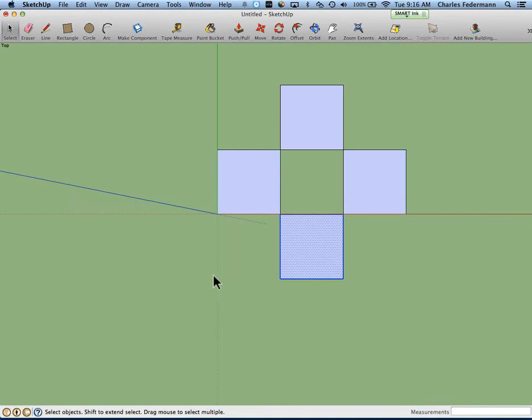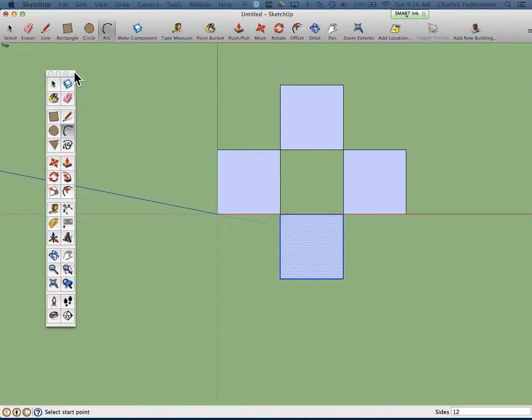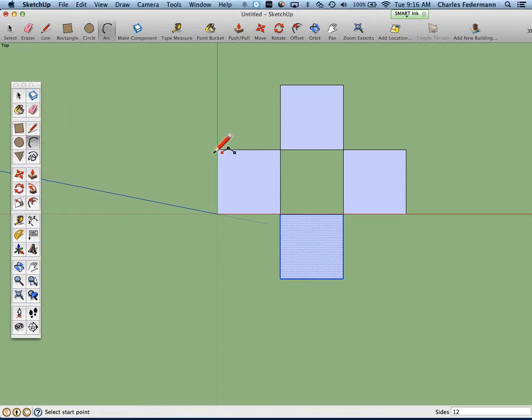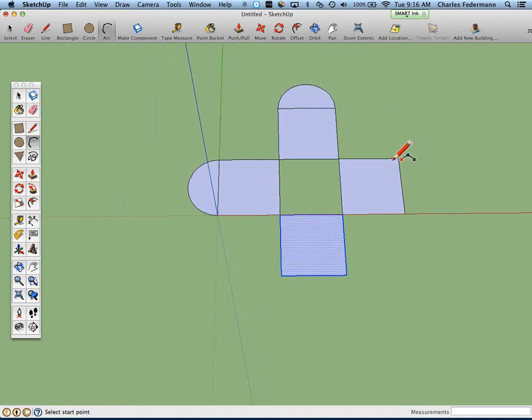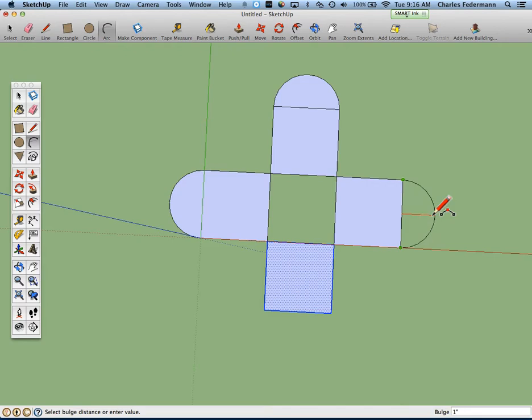Let me show you. So again, I select the arc tool, and if you don't see the arc tool, maybe you have to go to View, Large Tool Palettes, and you might have to look in the large tool set, and there's the arc right there. So I'm going to click, drag out. It says half circle, and you might have to drag in or out, and this works easiest if you're in the top view. If you're angled a little bit, it can get kind of difficult because it might not want to lay flat. So again, try to be on the top view. Half circle, and it's very imperative you see that thing that says half circle.